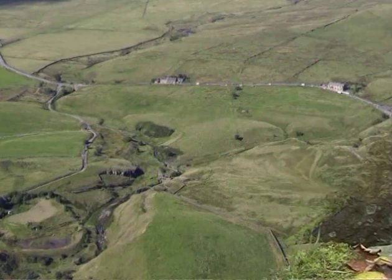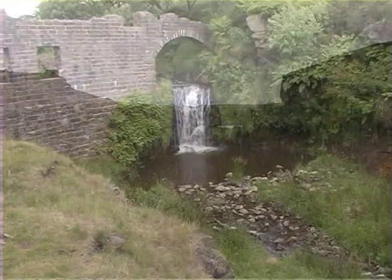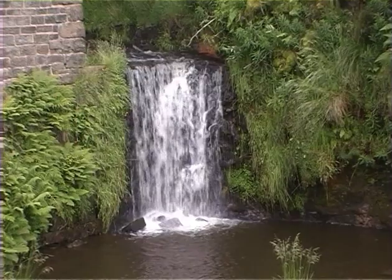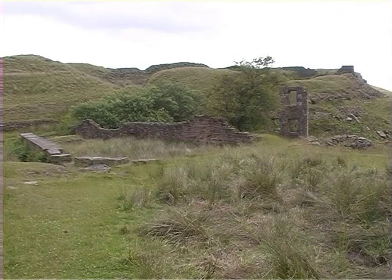Strongly flowing streams tumbled down through the rocky cloughs and valleys created in the West Pennines by the Ice Age glaciers. The steeper the valley, the greater the fall of water, and the bigger the water wheels could be. The remains of these early mills can be found at many waterside sites in the Rossendale area, as here in the remote Cheesden Valley, an elephant's graveyard of early textile history.